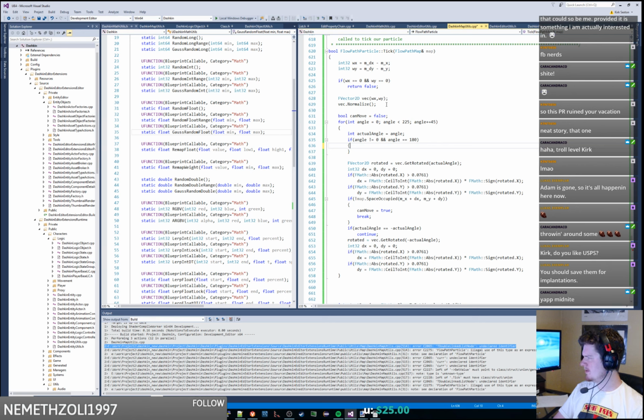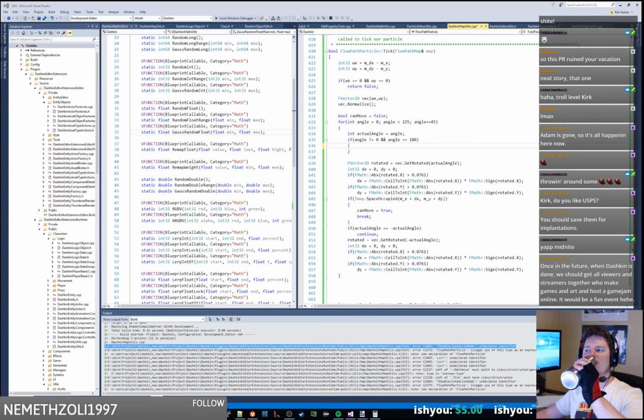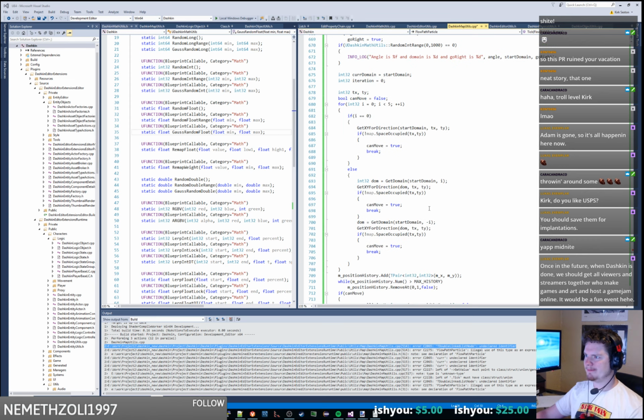Alright, so what we want is, that's kind of annoying. I wish this was easier. Easier, simpler calculation, but it's really not.